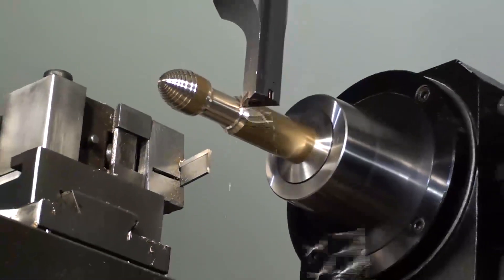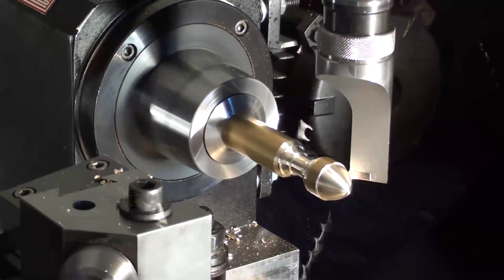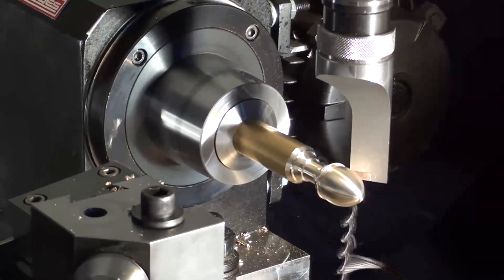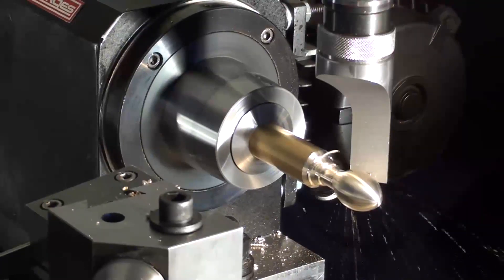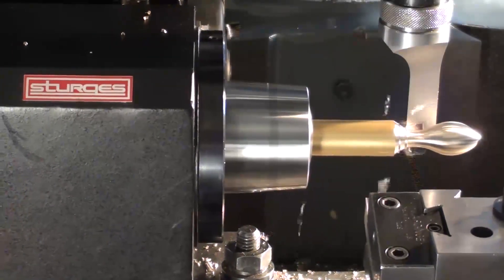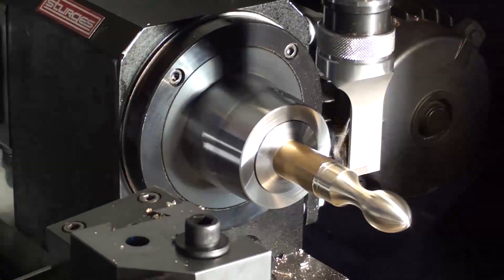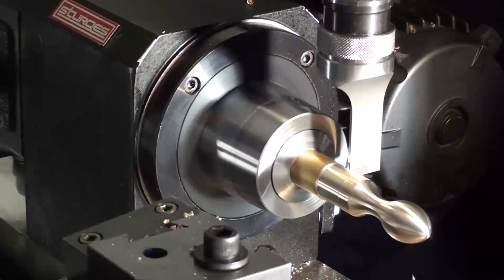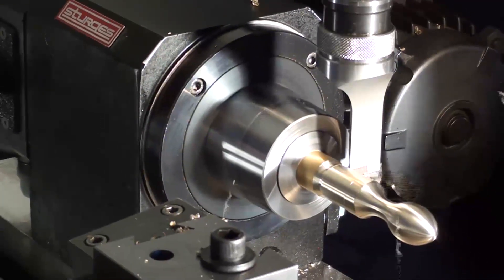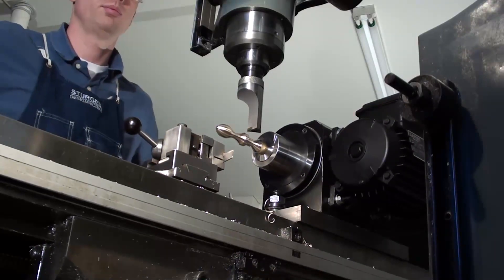It's hard to justify the expense of a multi-axis CNC lathe when you have just one, ten, or a hundred parts to make. Machinists, engineering departments, automation groups, tool makers, mold makers, machine builders often don't have the need for high volume production. What they do need is an economical way to create precision parts. The turning head system is the perfect application for that type of work.